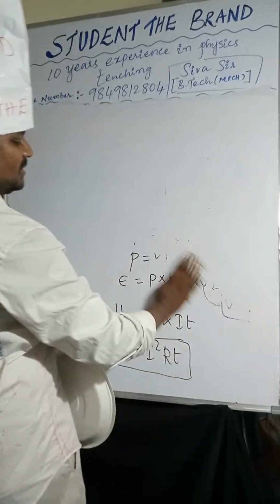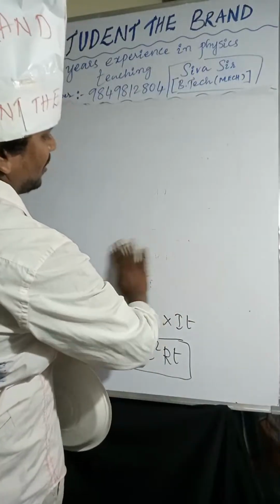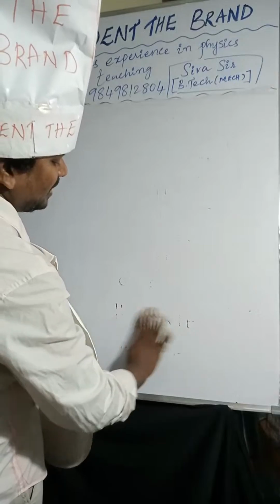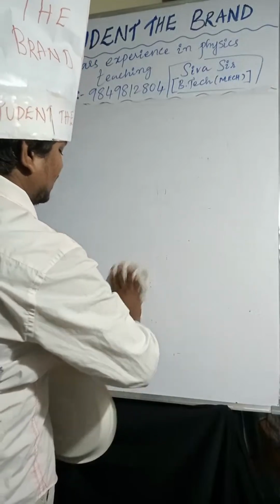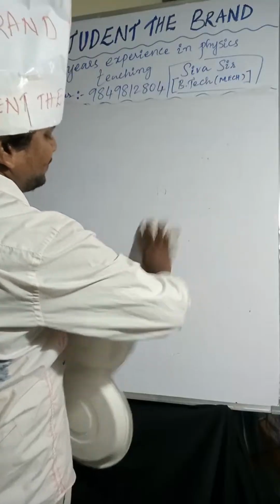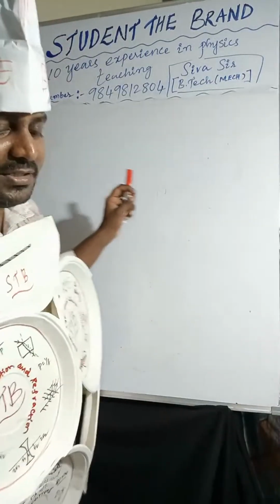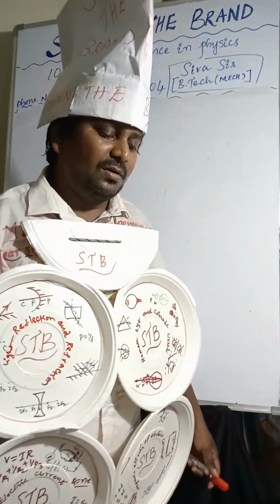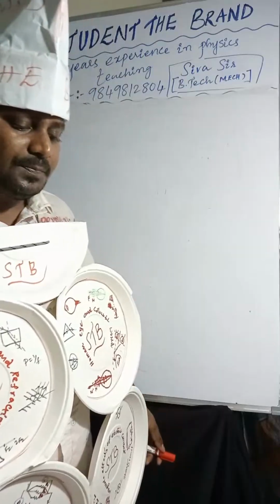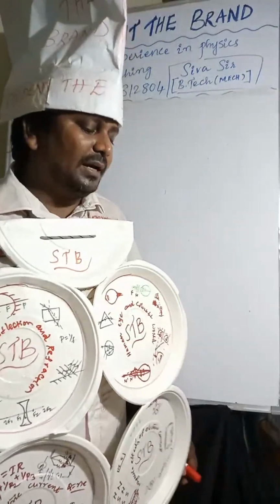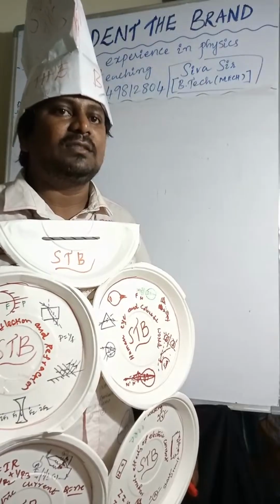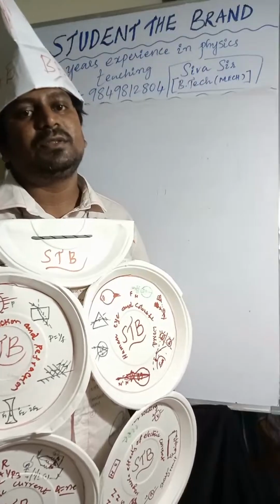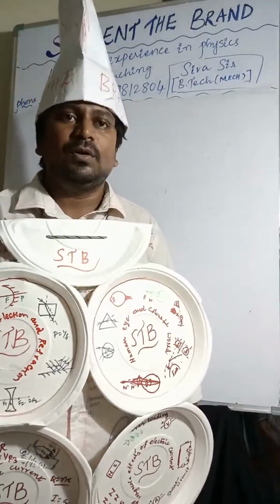High voltage appliances on at a time, then a heavy amount of current will be drawn from the mains, and that is called overloading. Overloading is nothing but high voltage appliances on at a time, like a geyser, washing machine, fridge, like that, in the circuit. Then it draws a heavy amount of current from the mains, and it leads to a short circuit also. So that is about overloading.